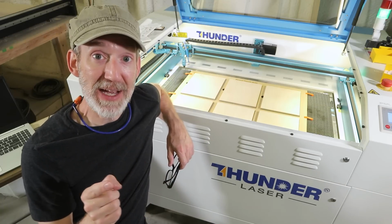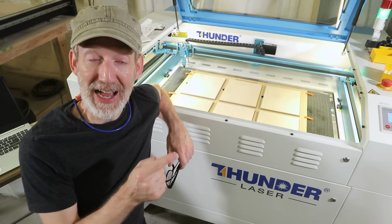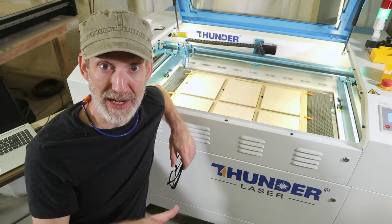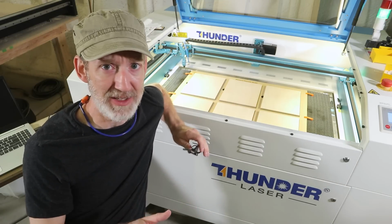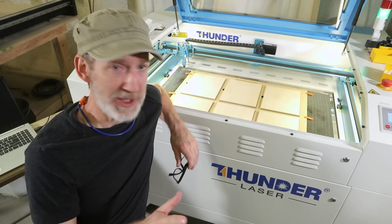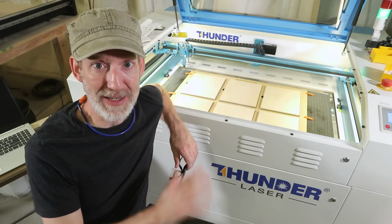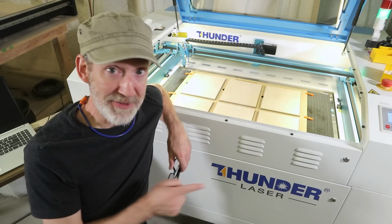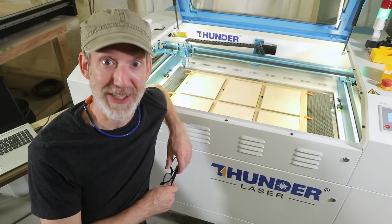So I am back at my Nova 35. I'm having so much fun learning how to use this thing. I was pretty intimidated by it when it first arrived because I knew nothing about laser cutters, but it's been super easy to learn on. I haven't run into any problems or annoyances that I've had to work around or anything. I definitely made the right decision with Thunder Laser.